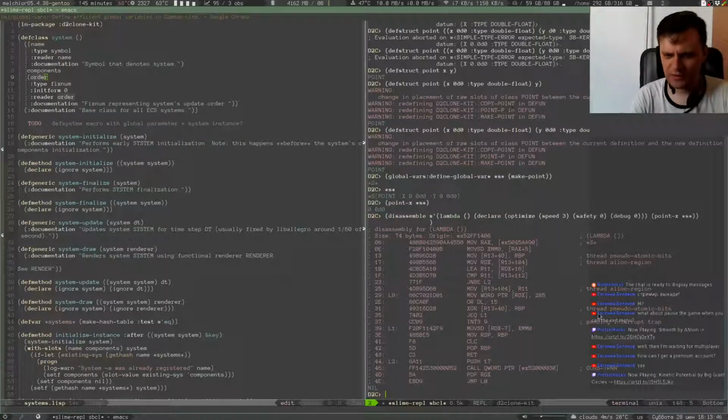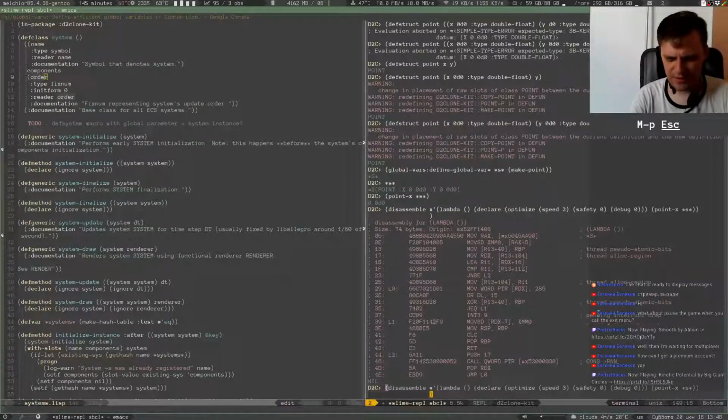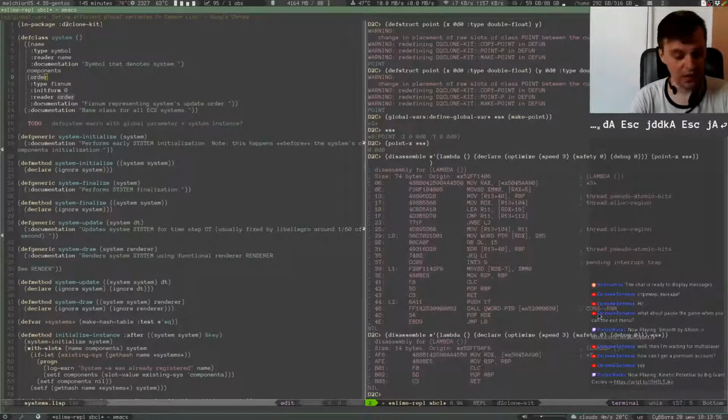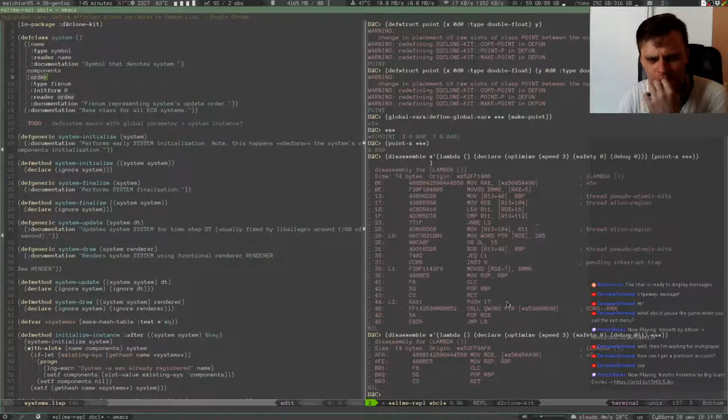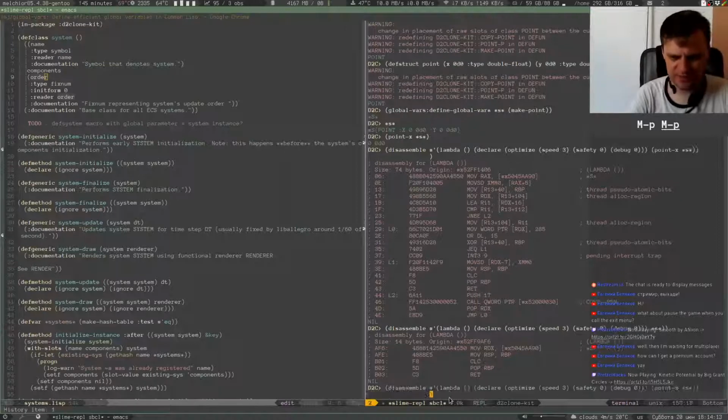So I got this s. Why is this happening? So if I only access s, what happens then? Okay, that's better. Oh, I think that's probably because of the double floats, which are basically boxed by this code. Yeah, let's test with fixnums.